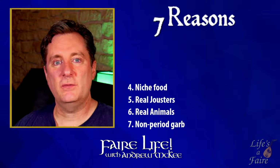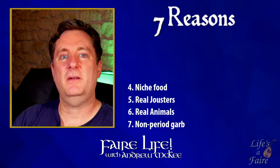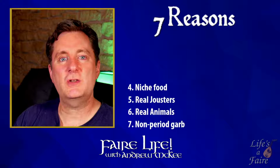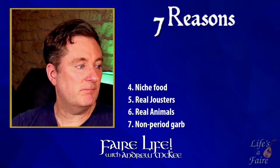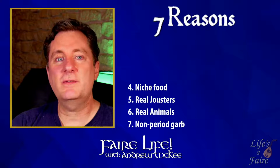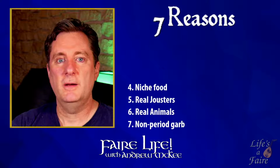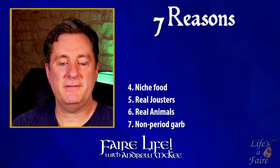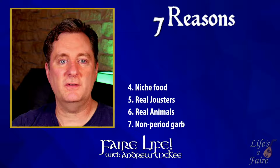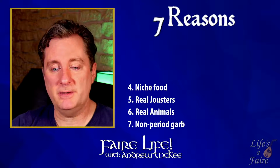I think over time, especially fairs that have been around for a while, developed a style that the local population appreciates, and it's built up over that. There are a lot of things at fairs that are the same no matter what fair you go to, but food is not one of them. I found there's a lot of food differences at different fairs. It's one of the things that makes fairs very unique, in my opinion.